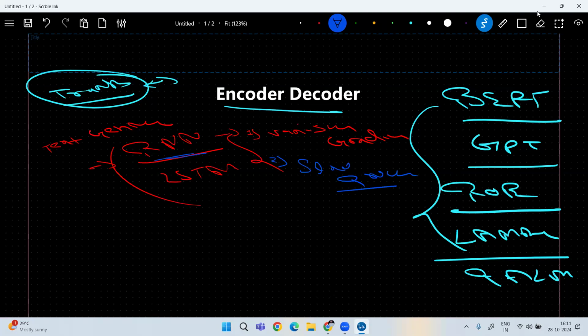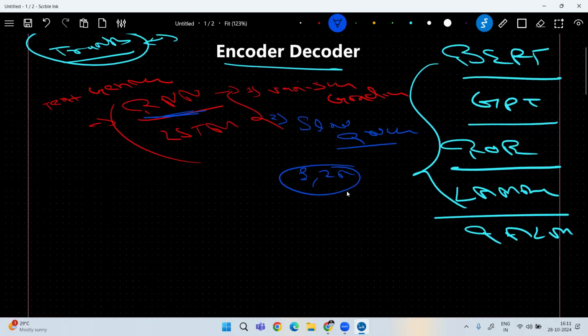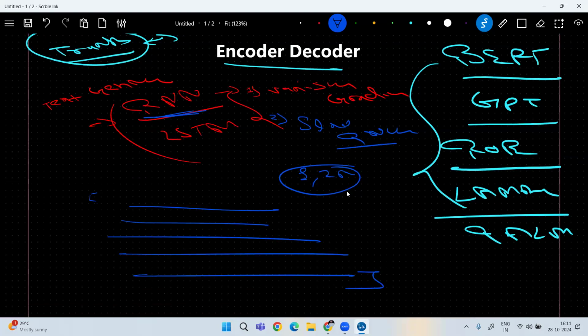So whenever we have long data, let's say 1 million or 2 million records, this particular RNN model takes a lot of time to do the processing. Apart from this, in these 1 million records we have long sentences, where we have multiple sentences inside one sentence. Let's say we have full stop, comma, full stop, and so on. So let's consider this is the long sentence that we have.